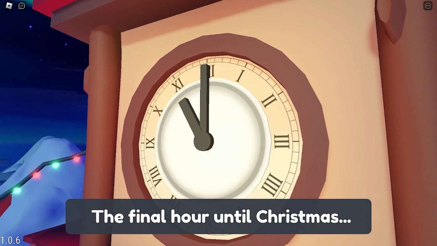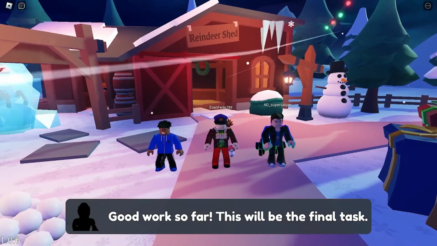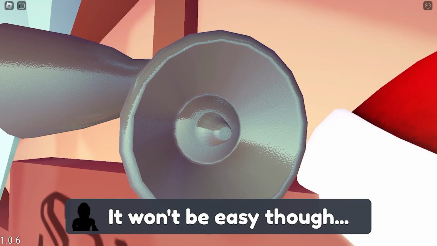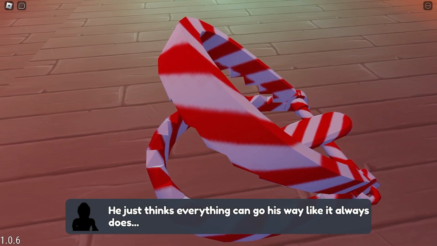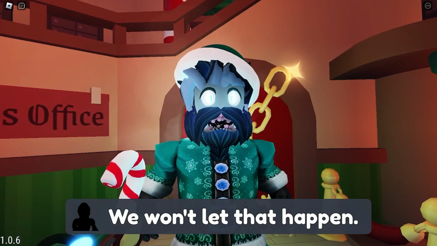The last hour until Christmas. What happens now? Us three left. The last task will be difficult, they say. It won't be easy. Santa is putting traps everywhere around the room. You just think Edward can go in his way. We won't let that happen.